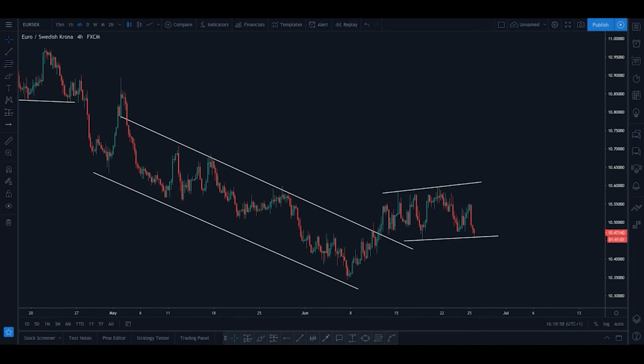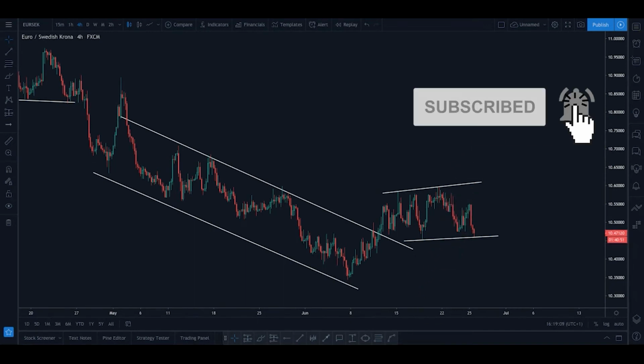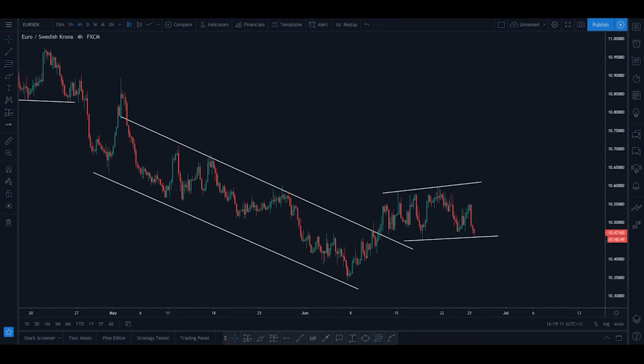So this is the before picture. I've just posted a before and after on my Instagram story, so be sure to check that out as well. So we entered on this candle, and this is the after screenshot, which I also filled in. You can see how close this was, but if you look at the minute time frames, you can see it was actually some pips away.